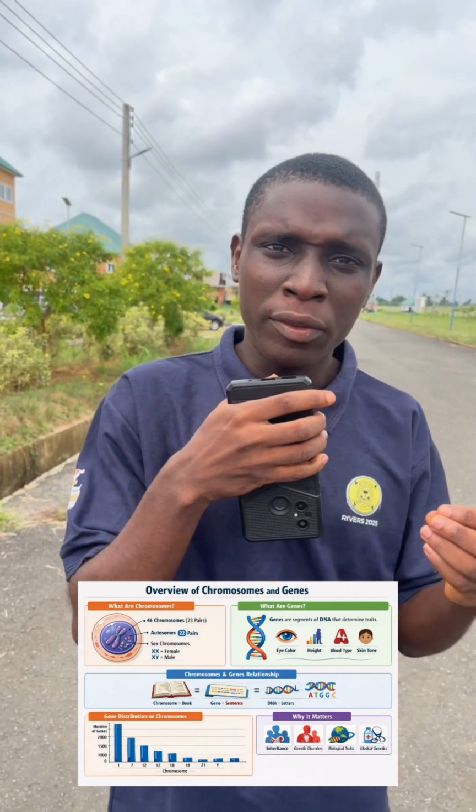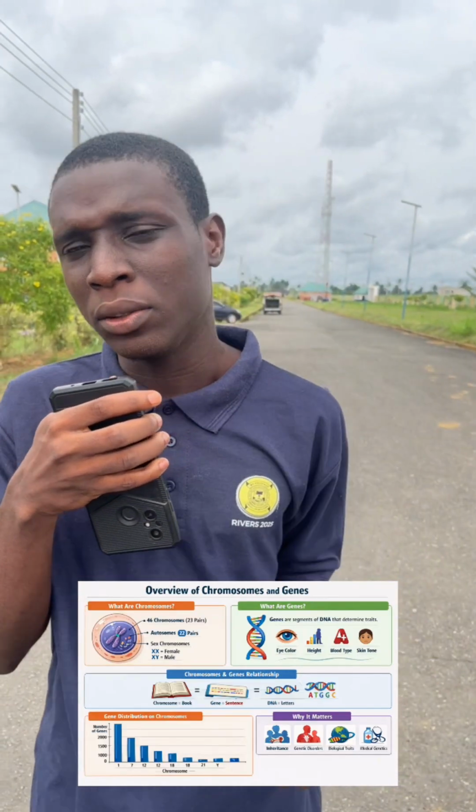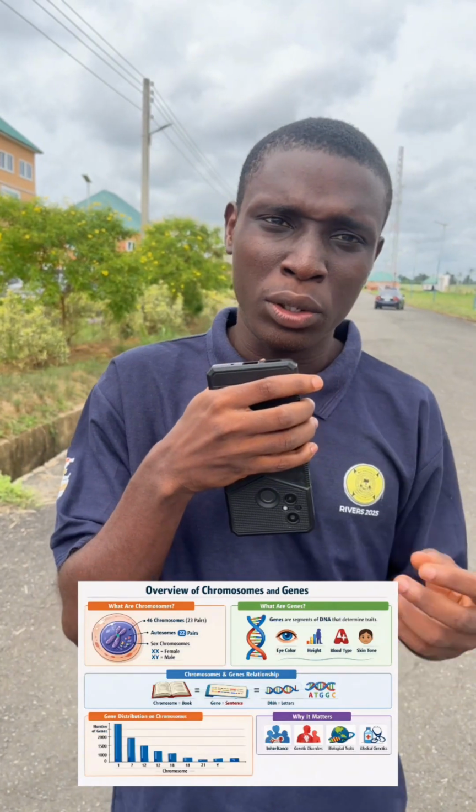Now, what are chromosomes? Chromosomes in Greek words are called soma and chroma. It means colored body. Now, this colored body are genetic patterns in the human body that makes the human being what the human being is. Now, going forward, we have what we call the ATGC: adenine, thymine, cytosine, and guanine. Now, these are genetic codes or genetic instructions. It could be seen as genetic software that makes the human being what the human being is.